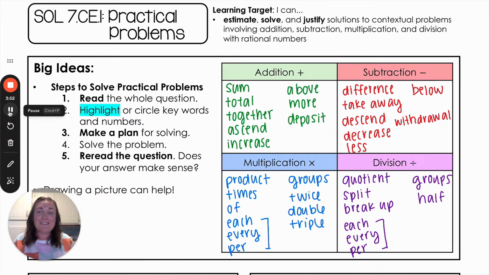Okay, so then for our division, our fancy math word is quotient. The quotient of two things is dividing between the two of them. If we are splitting something or breaking something up into equal size pieces or groups, we know that we are dividing. Again, with that each, every, per, we'll talk about that again in 1 second. Anything with those groups. We do have some specific words when it comes to dividing as well, like half means to divide by 2. If you take 1/3 of something, you're dividing by 3. So just some things to look out for.